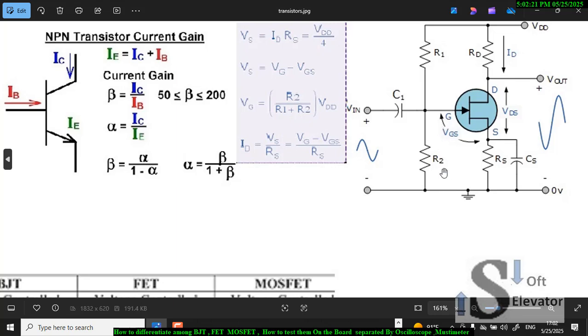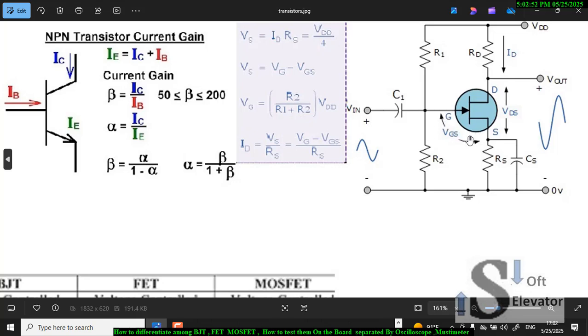It's very easy. I calculate this current, this one. I neglect the gate current because I am going to use voltage control. So IR2 equals IR1. So I times (R1 plus R2) equals VDD. So VDD over (R1 plus R2) times R2 is VG, which is this voltage.